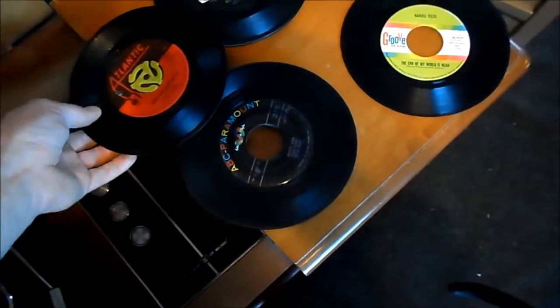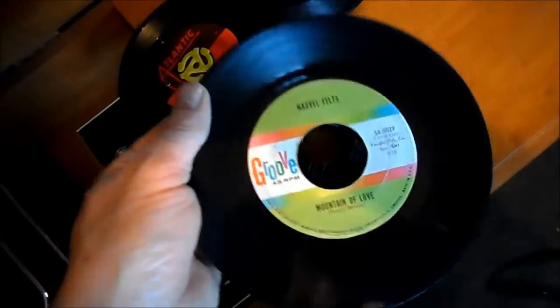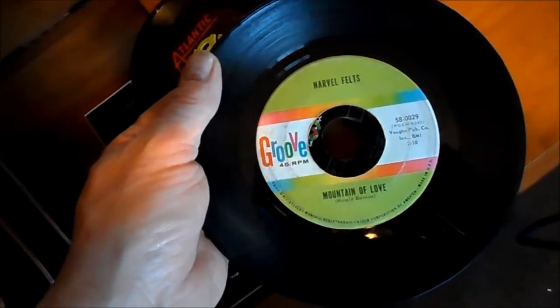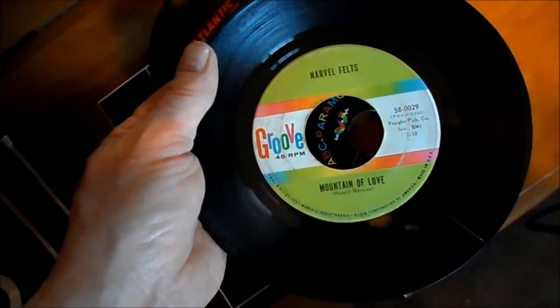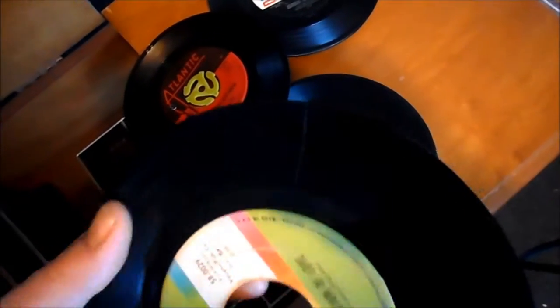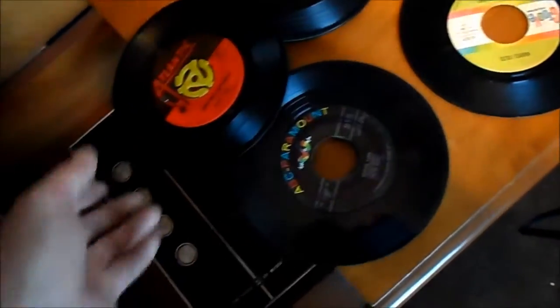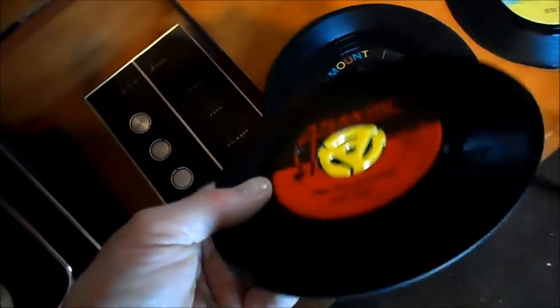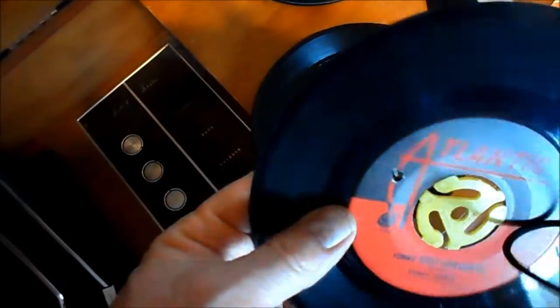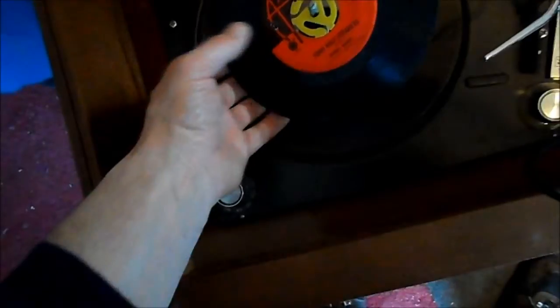Okay, it's unfortunate in the box of records we just purchased that the one record I was interested in, the Groove label here, which is a subsidiary of RCA, Narvel Felts, it's broken. Which is unfortunate. We could try to super glue, but that's a pretty bad break there. So the one record we wanted is broken. We're going to try a Bobby Darin cutout here because, well, hopefully Atlantic Records will be kind to us with a copyright. We'll put him on there.